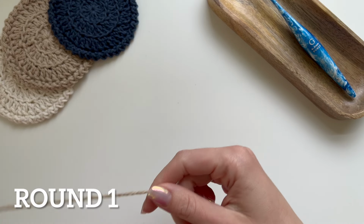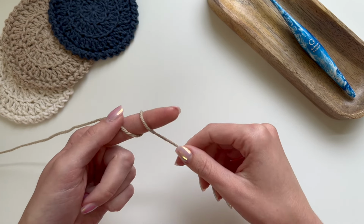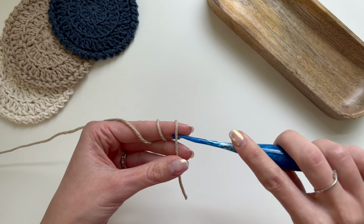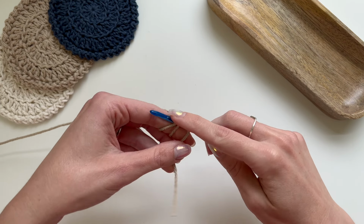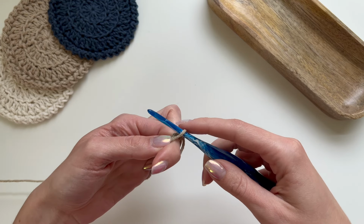So we're going to start by making a magic circle. I'm going to wrap the yarn around my index finger 3 times, and then I'm going to place my hook under all 3 strands of yarn. I'm going to pull that last strand underneath the other 2. So that's a magic circle.